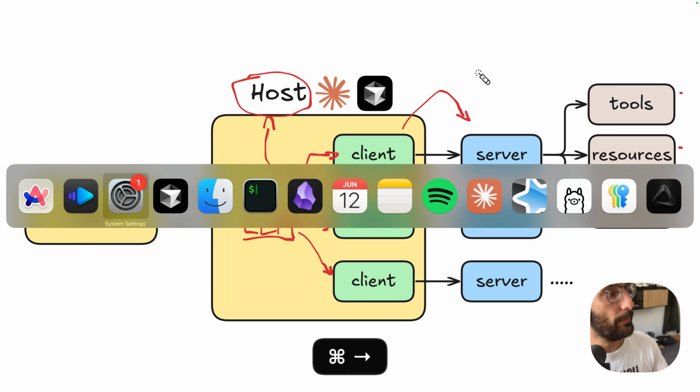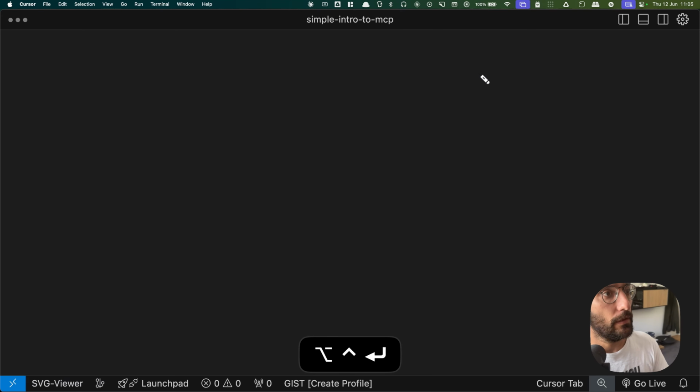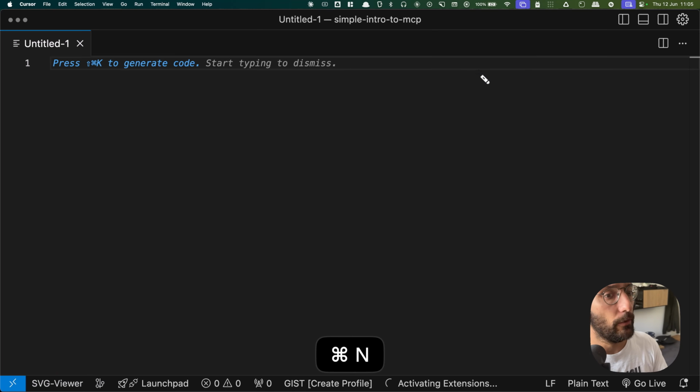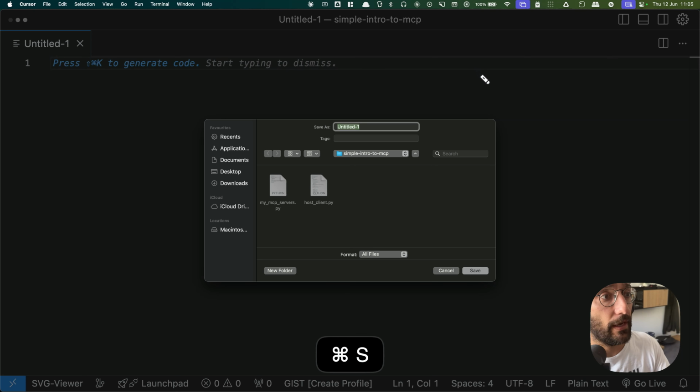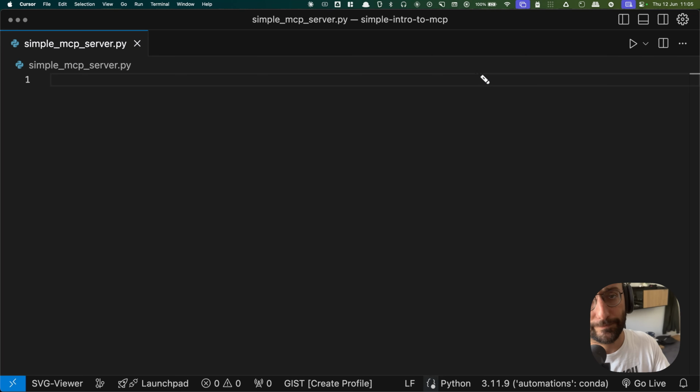I'm going to pull up my editor here. I'm going to open up a file and save it. This is going to be my simple MCP server.py.